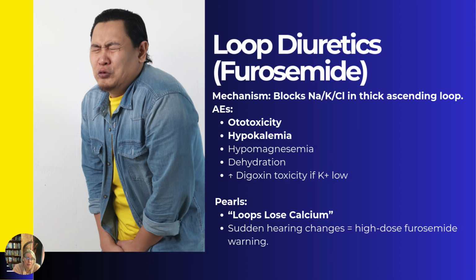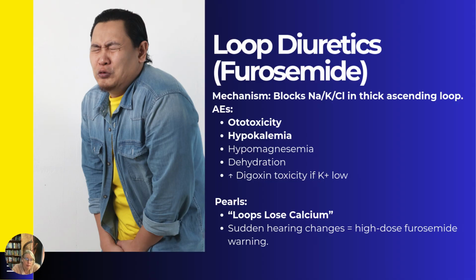The nutrients wasted on loop diuretics are calcium, magnesium, potassium, B1, B6, B12, sodium, zinc, folic acid, CoQ10, vitamin E, and vitamin C. All get lost with the loop diuretics. So if your patients are on these, then make sure you're getting some nutrients back in their body.